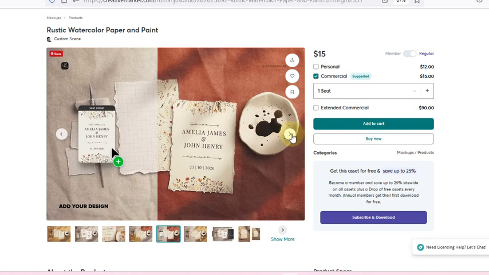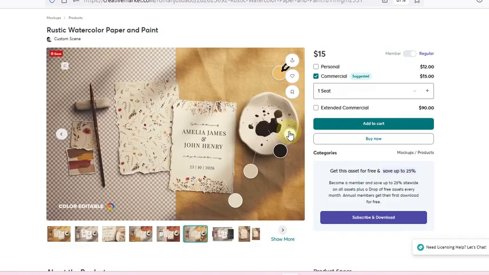Maybe you would use this as a way to showcase some of the colors or textures that you might use to create things for your clients. So it shows the blank, and then it shows the item with the actual texture.